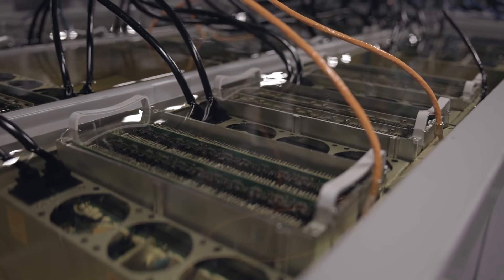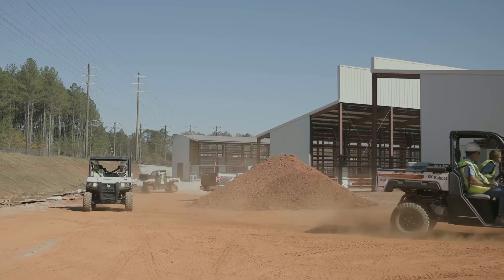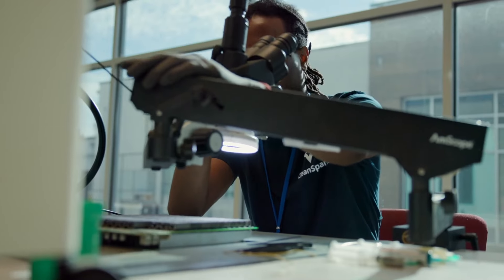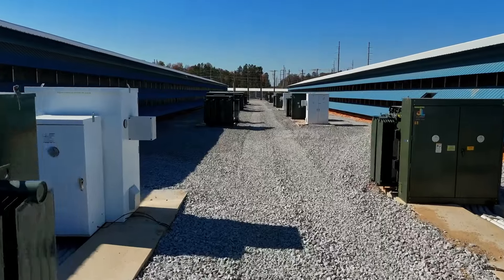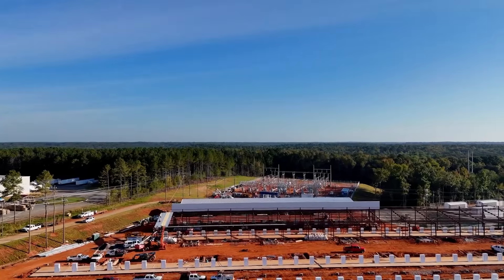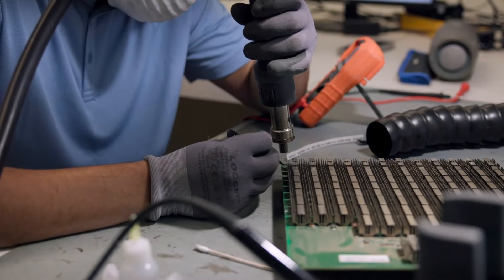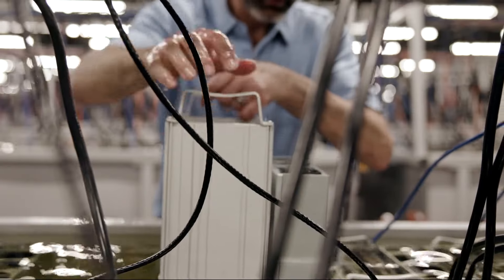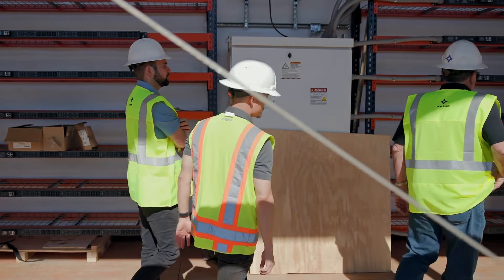In the competitive world of Bitcoin mining, one name stands out: CleanSpark, America's Bitcoin miner. At CleanSpark, efficiency isn't just a goal — it's our standard. Our sophisticated facilities are built and led by expert teams who care about Bitcoin and the communities we work in. We've mastered scale, and our large-scale operations have set us apart in the industry as examples of community-oriented building. Our track record speaks for itself. We navigate the complexities of the new economy with precision and skill, continuously achieving operational milestones. Discover the story behind CleanSpark's success at cleanspark.com.